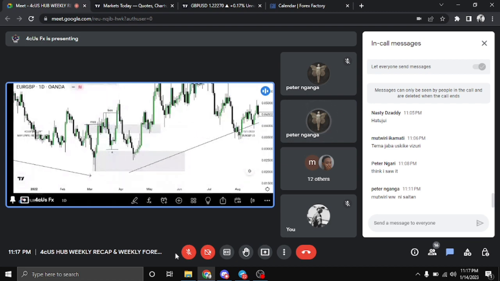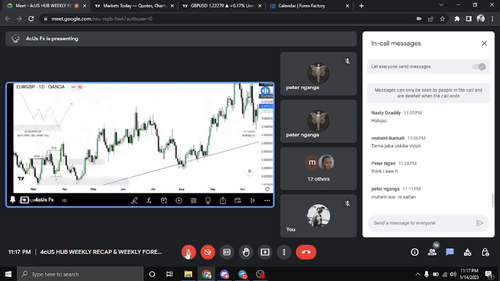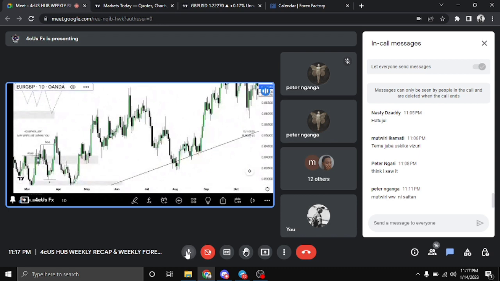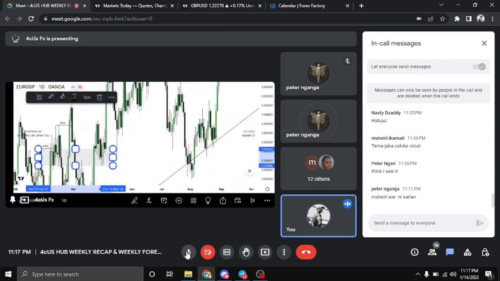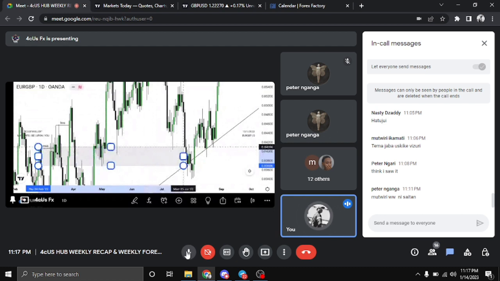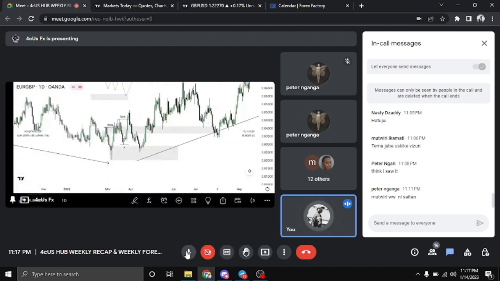And breaker yenye imekuwa invalidated mara kadhaa huwa haihold sana, itakupatia tu some few scalps. Breakers zenye nimeona zimekuwa zikihold zimekuwa zikiwork vizuri personally. You see those breakers zenye let's say a supply ilifail to take out a low, so it was a supply and then price ikarudi hapo ikareact, and then when price ilikuwa ina drop ikafail kuchukua low, and then price ina rally above. So such kinds of breakers ndio mimi naona zina hold vizuri, zina hold towards the upside vizuri.